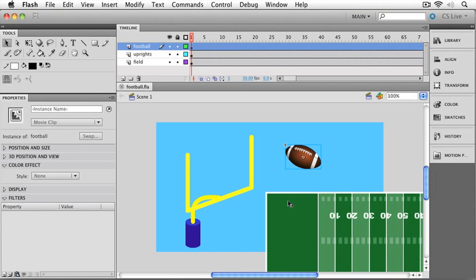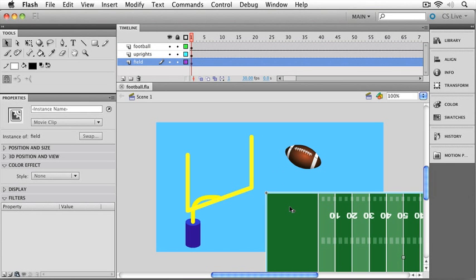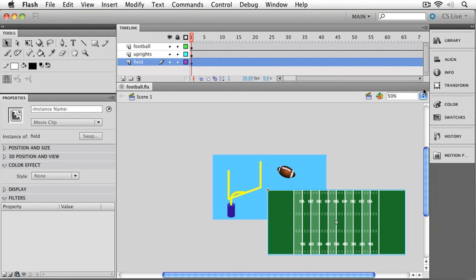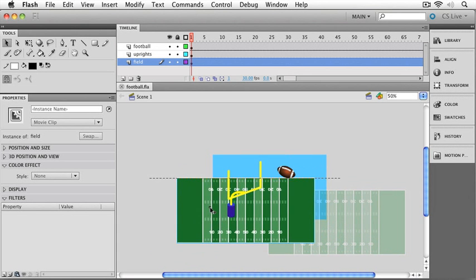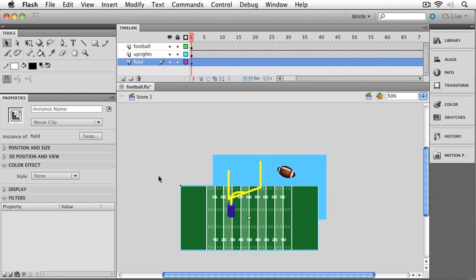Let's make sure we have our field selected. And what I'd like to do is take that field from a flat view into something a little bit more dynamic that goes into the scene. If we back up just a little bit on the zoom, we can see that we have a whole flat field here to work with. Now we're all pretty used to moving around objects in 2D space just with our normal selection tool. So let's go and try our 3D selection and move tool.